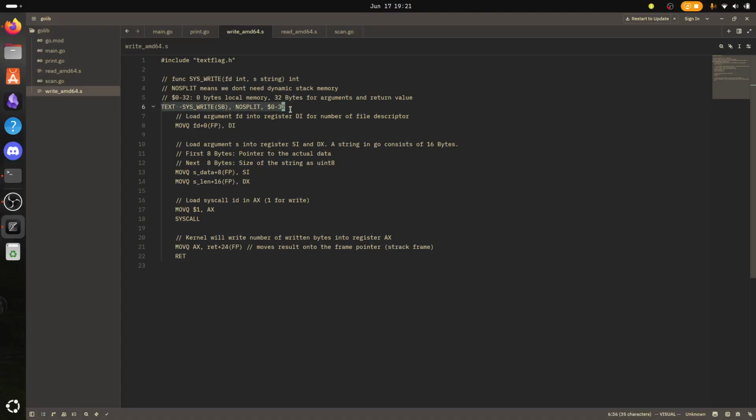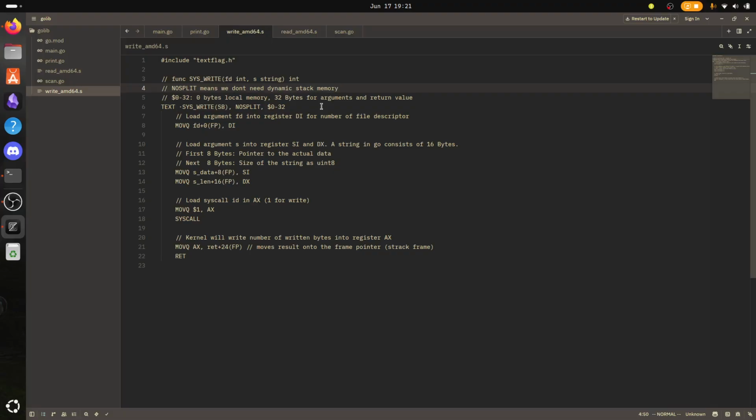This label was generated by AI for me because it's a dialect of assembly I've never written before. I have no idea what SB stands for, or NOSPLIT. There's some explanation that NOSPLIT means we don't need dynamic stack memory, but I have no idea what dynamic stack memory is, so yeah, I just don't know.